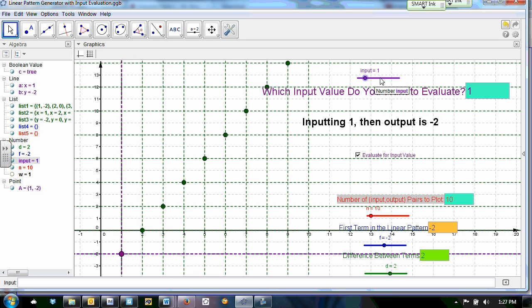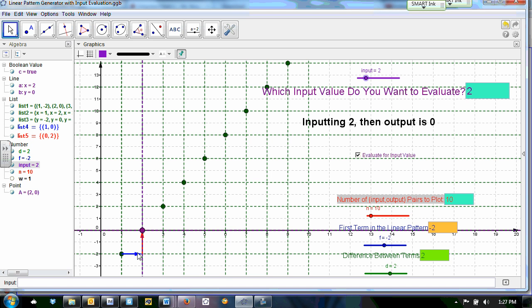Now, as I input maybe 2, notice what this does here is it shows us when we start at our first term, we're going to increase the term value by 1. So we're going from 1 to 2. And notice our output, or the term value, is now going up in this case from -2 to 0, so it's going up 2, right? So as we increase 1 on the term number, notice our output, or the difference here, is going up 2, which that 2 is our difference that we chose, right?